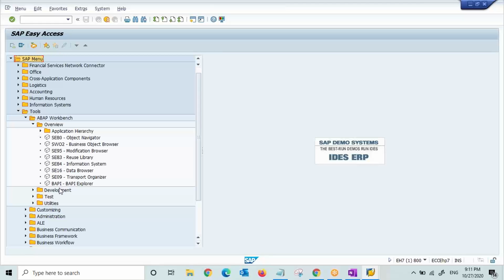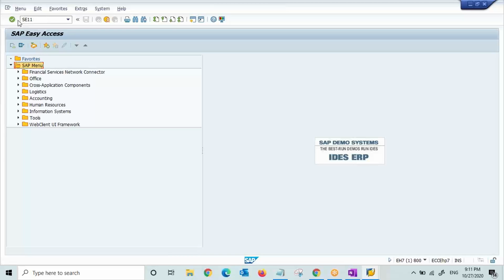So these transaction codes we'll keep using every day, and automatically you learn each and everything. Okay, so that is a very important thing. So now, today we're going to talk about the first transaction code we need to learn. The first transaction code we're going to learn is SE11.